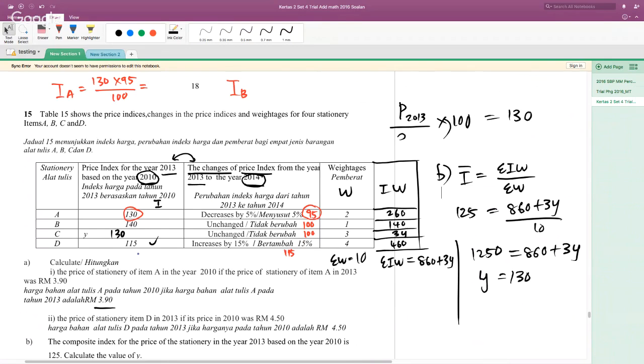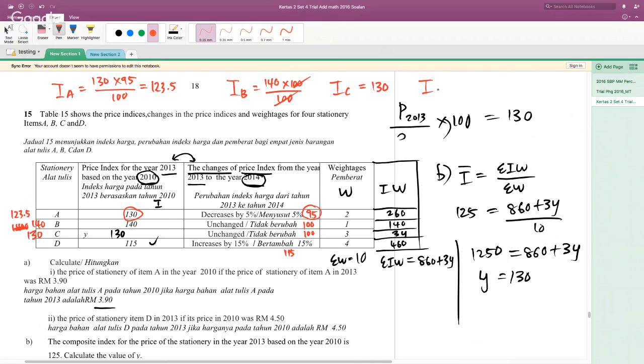After I find out how the index numbers join together for 2010 and 2014, only then will I do the composite index for all the index numbers we have. So I use a calculator: 130 multiply 95 divide 100. So this one will be 123.5. Okay, this is the new one, 123.5. B is 140 multiply 100 over 100. So it just remains 140 because 100 and 100 simplify. Then the index number for C is the same 100, so it will remain 130. So this one remains 130.